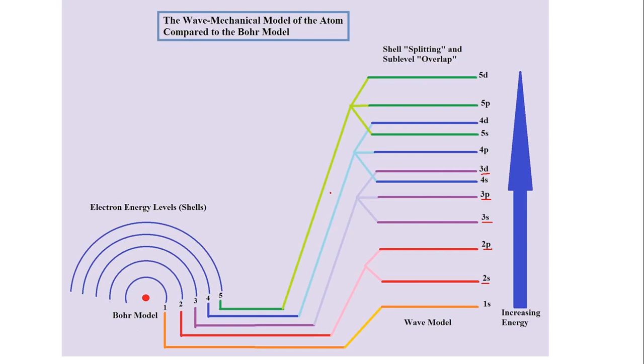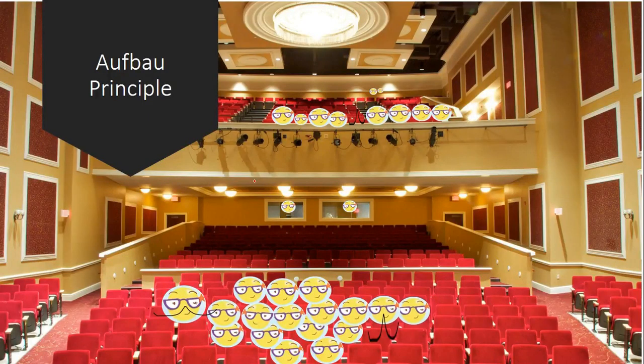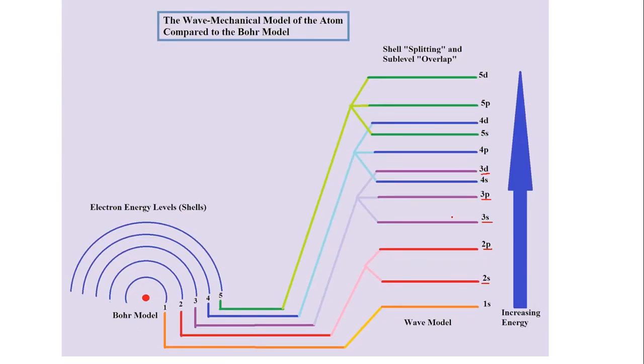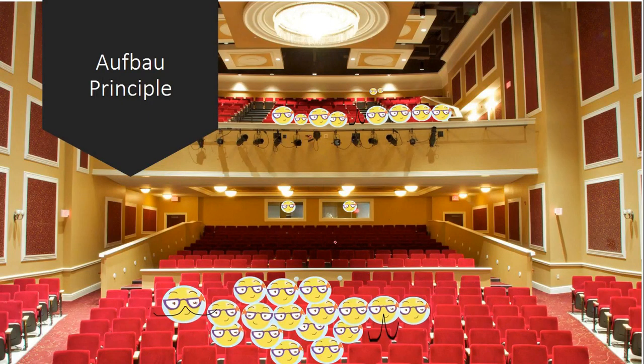And that's when initially you all yelled at me, and now you're getting better at it. But let's take a look here. Another way to look at this, by the way, is like, why 4s before 3d? When you're filling up a theater, and my daughter made this, and that's why I like it, you don't always fill up the whole first row before people start going in the second row, and you don't fill up the whole second row before people start getting in the third row, right? People sort of just go into rows, whether they're filled all the way up or not. Think of it that way too, if that helps.